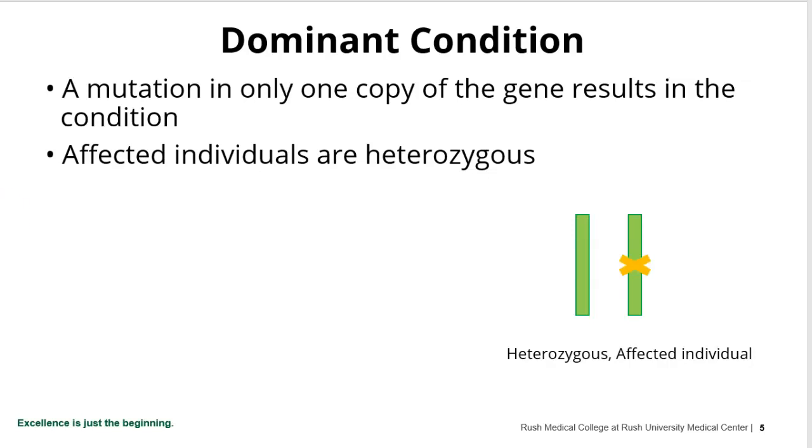Dominant disorders, we're going to talk about this as we move through the curriculum, but if only one of the two copies is abnormal, things with connective tissue are often dominant. Things with cardiomyopathy, as well as arrhythmias, a lot of the neuro stuff, one copy can cause a problem.